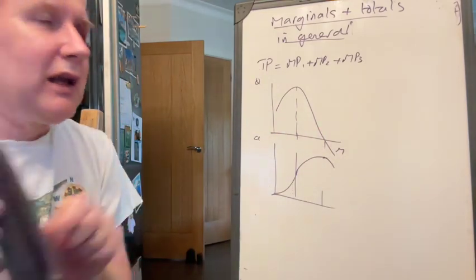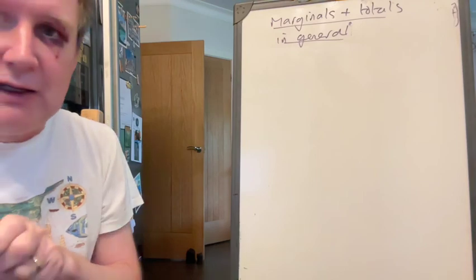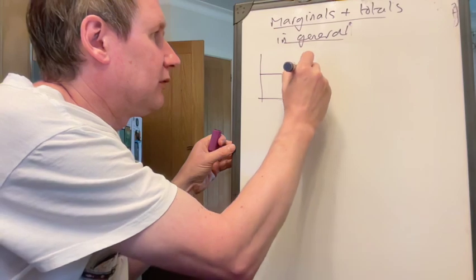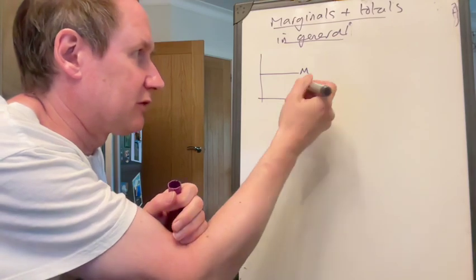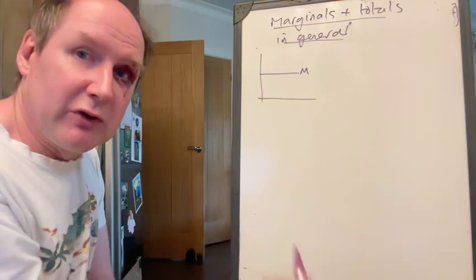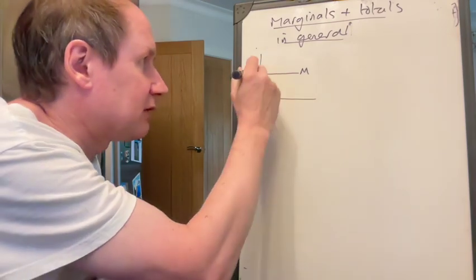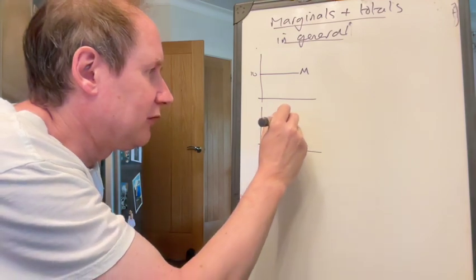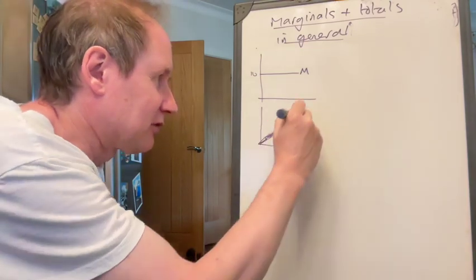But we can see how this relationship applies to any marginal and any total. So imagine you had a marginal that looked like that. It doesn't really matter the quantity of something that's changing, and this is the amount. What does the total look like? Essentially each worker adds the same as the one before. So if the marginal is 10, the total would go 10, 20, 30, 40, 50. It would be a straight line looking like that.